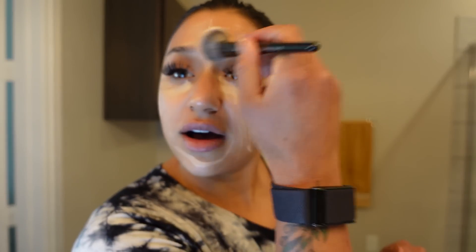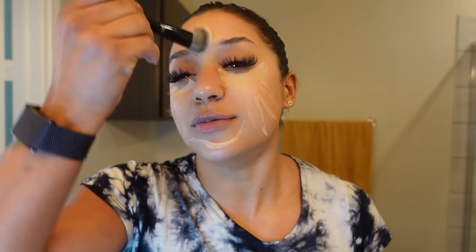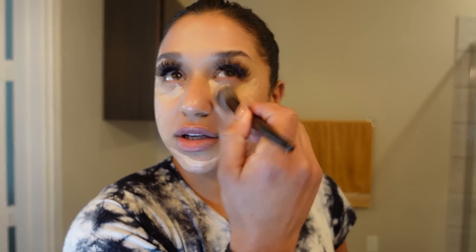I've been out of the makeup game for quite some time now since I'm a fitness person. I used to know all the makeup trends, but now apparently everything is cream — cream foundation, cream highlighter, cream blush. I came from the era of matte makeup where if you looked like a doll, you were doing something right, instead of looking dewy like you just stepped out of slime. So I'm just relearning how to do makeup in this day and age, and I'm kind of liking it.